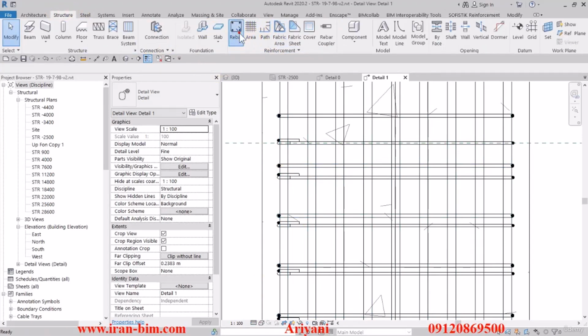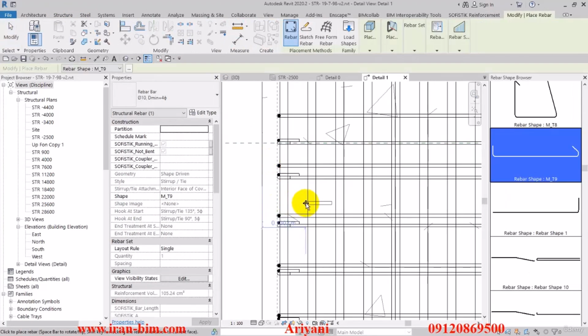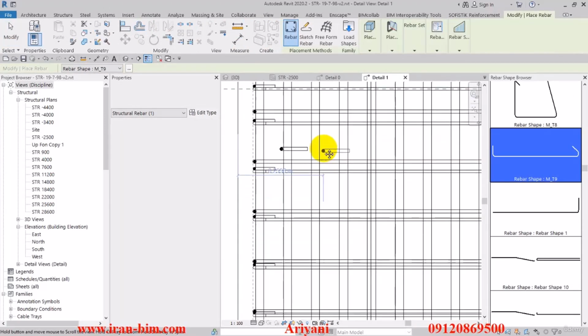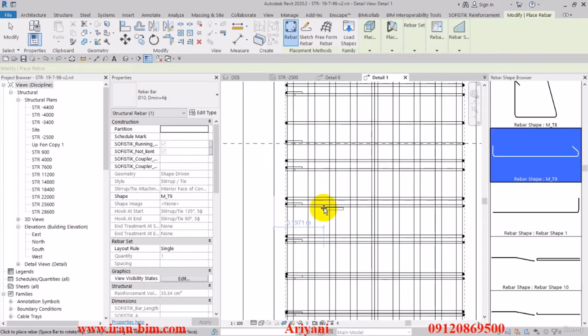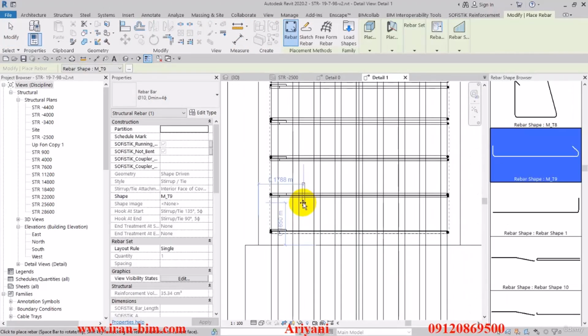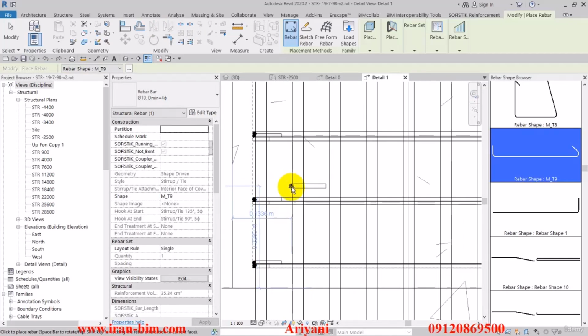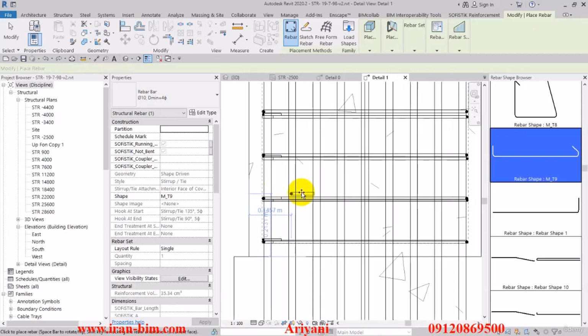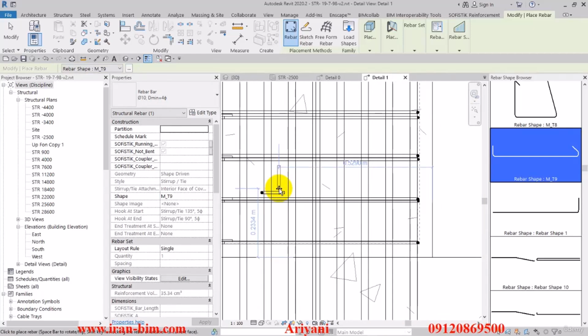So we go to the structure tab again and select rebar, and then put one here. Ctrl Z. We'll go downwards towards here, and then I'll put one over here. Alright, Ctrl Z again. So this needs to be placed on the third one from the left, according to the AutoCAD file.